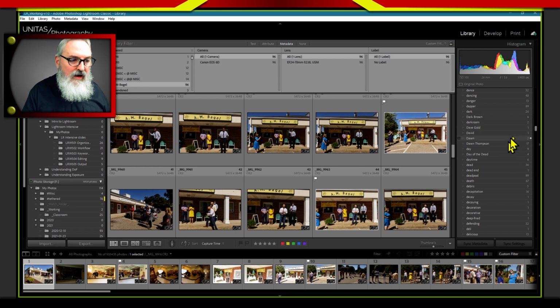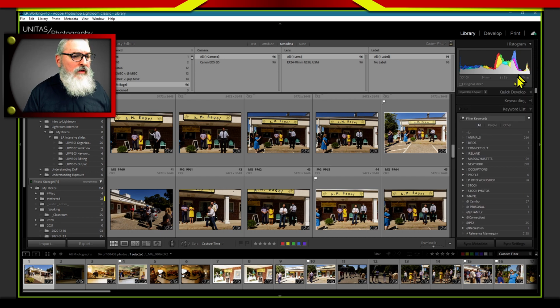So this can get very, very, very long. But the good thing about this is that you can drag and drop these if you want. It's a little clunky to do it that way, but you can very easily drag and drop into categories if you want. Not the way I would suggest it, but it can be done.